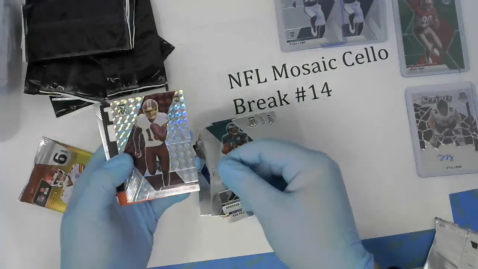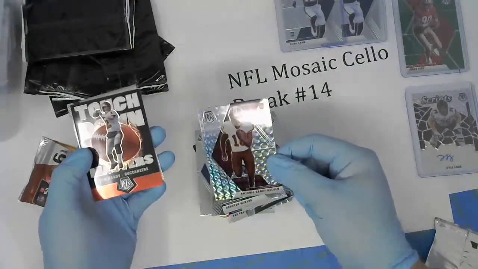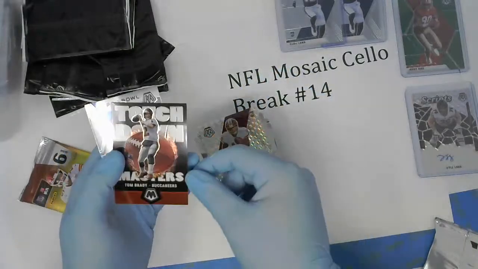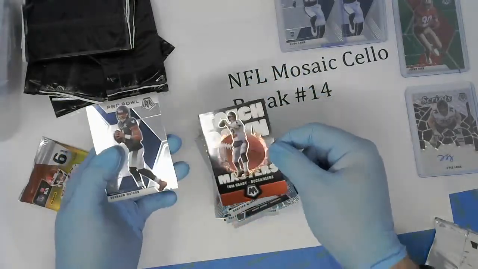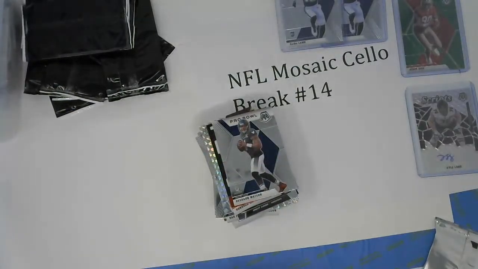McNabb, the Eagles. Antonio Gandy-Golden. Gandy-Golden. Wow. Need more coffee this morning. It's Washington. Here's another Brady Bucks Touchdown Masters. And Deshaun Watson, Pro Bowl Texans. Last base pack here for break number 14.